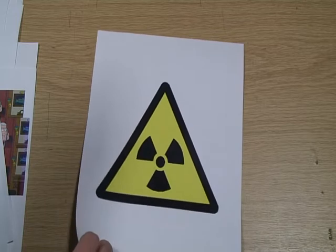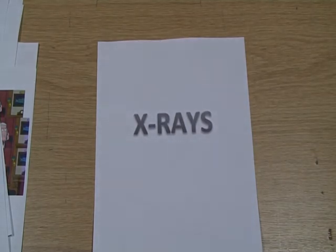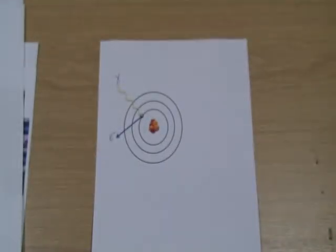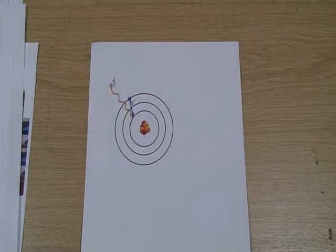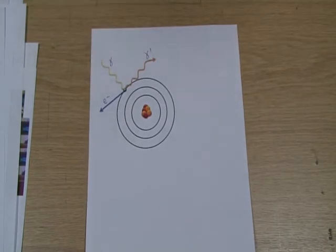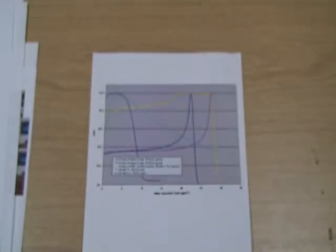External beam radiation therapy can be conducted either using high energy X-rays (radiotherapy) or high energy protons (proton therapy). X-rays interact by three main processes. For the energy range used in radiotherapy, the most important are photoelectric absorption and Compton scattering. In photoelectric absorption, an incident photon scatters off and ejects an inner shell electron. To de-excite, the atom either ejects an outer shell electron, known as an Auger electron, or an outer shell electron drops to fill the gap, emitting a characteristic photon with energy equal to the difference between the two energy levels. In Compton scattering, an incident photon scatters off an outer shell electron, losing some energy and ejecting that electron from the atom, ionising it. The combination of these two interactions leads to a loss of beam intensity with increase in depth.